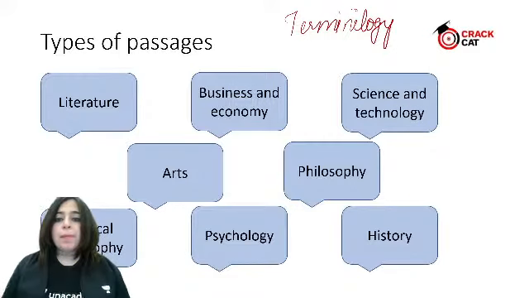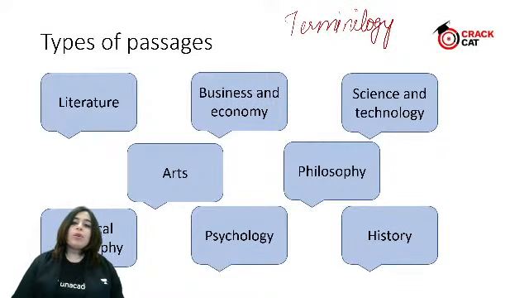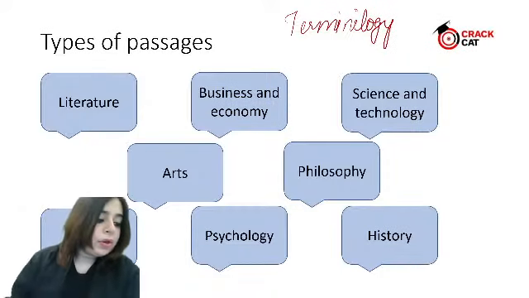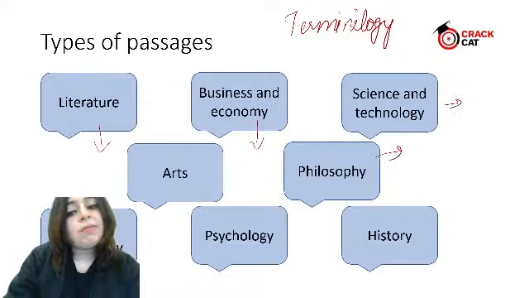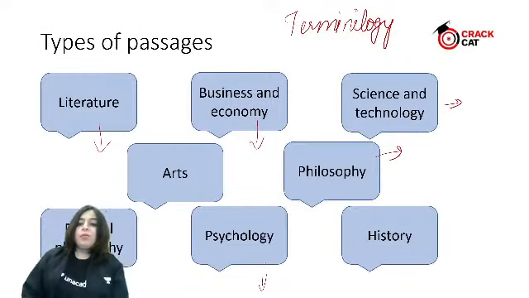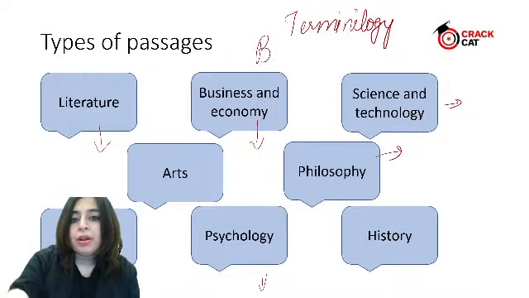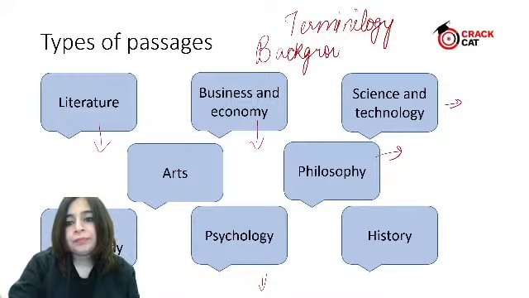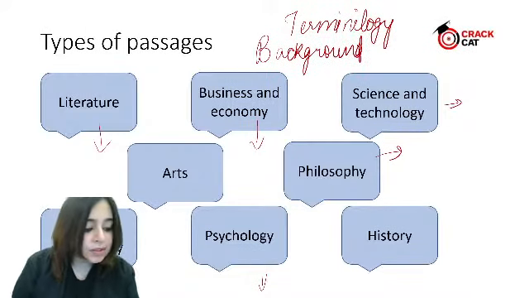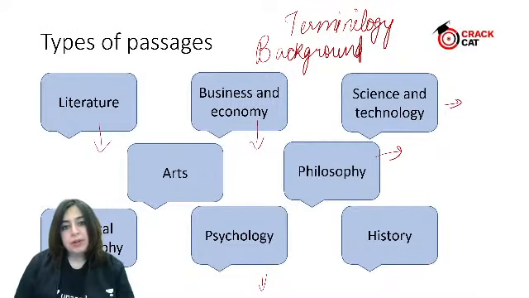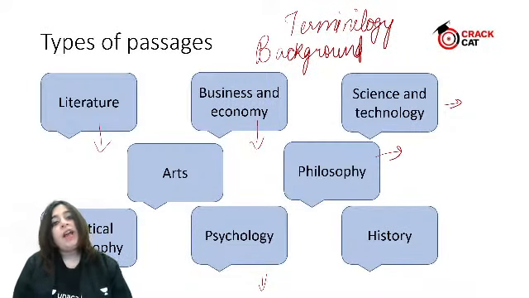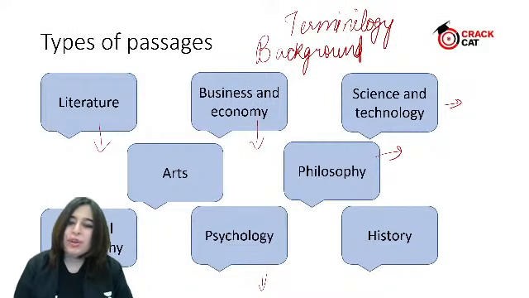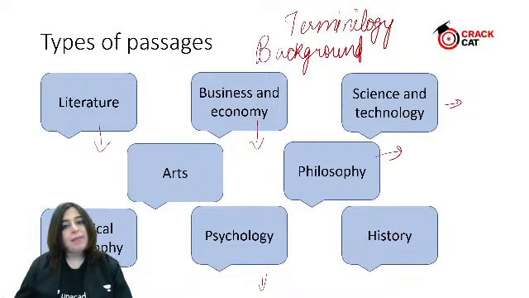so that you are able to see what terms or what alien ideas can come up in literature, in business and economy, in science and technology, in philosophy, psychology. Once you work on this terminology, you will get a basic background. I'll be giving you a basic background on these types of passages, where you will be able to learn a bit about the particular topic, and then go about passages which have already appeared on the CAT examination pertaining to that topic, so that it becomes easier for you when it comes on the actual CAT examination or other non-CAT exams as well, so that you are aware.